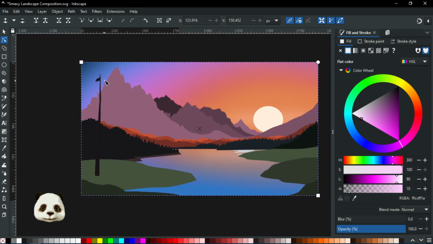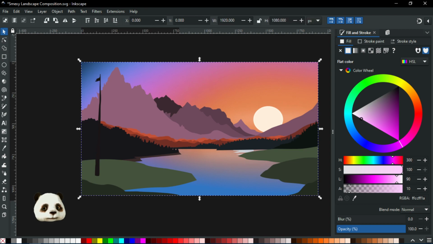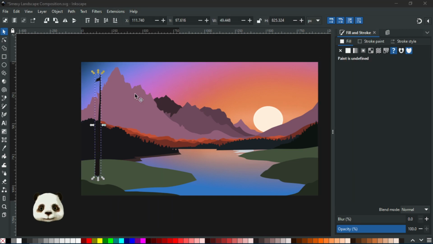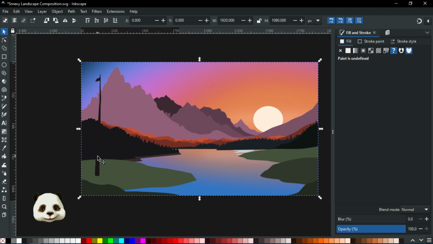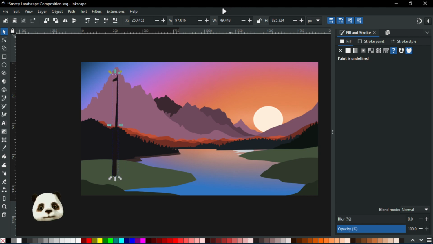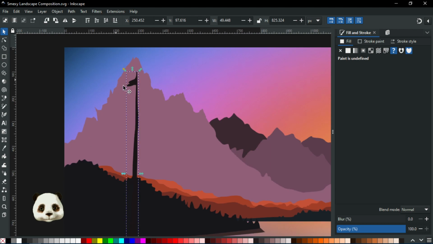So maybe I should move the whole tree a bit more to the left. Where am I? Oh, the mask is. Okay, never mind. So many things to click on. I'm gonna push it over here for now, just so I can create all the sides correctly, as much as possible.